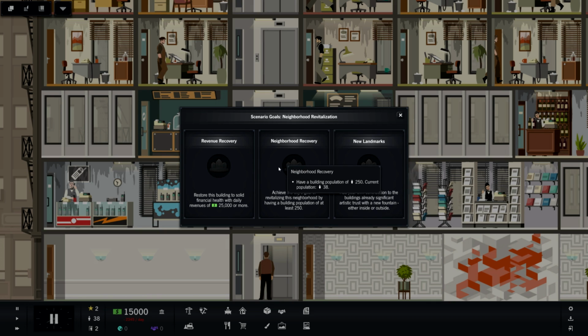Okay, so scenario goals. Neighborhood revitalization. Revenue recovery. Neighborhood recovery. New landmarks. Restore this building to solid financial health with daily revenues of $25,000 or more. Wow. That's a lot. Neighborhood recovery. Achieve the city's goal of revitalizing this neighborhood by having a building population of at least 250. Oh, okay, we can't do this right now. This is gonna take longer.